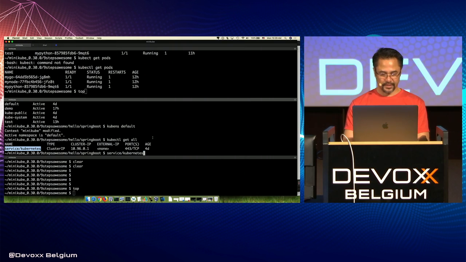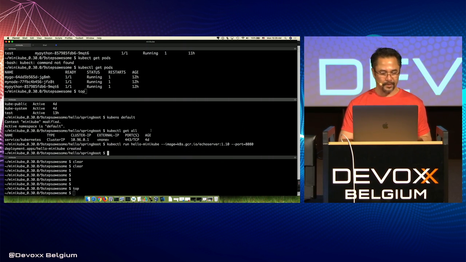And what I want to do is run this kubectl run command. The run command is not normal for you to use, but it's a little bit like your Docker run. Normally you do Docker build, Docker run, but in this case, you're basically running a built image. This was coming from the Google registry. You will see things like docker.io for the Docker registry, gcr.io, things like that. And then you basically say what port you want it to run on.